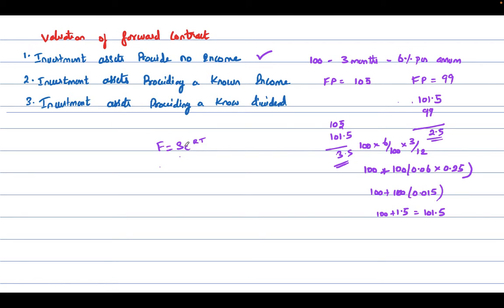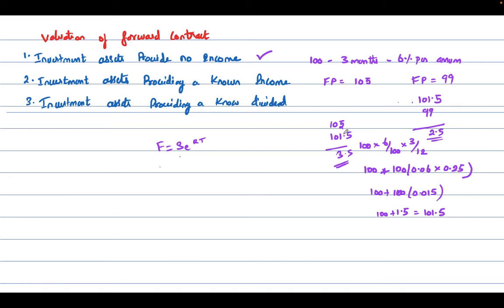Actually this is the formula, but this will be confusing for you because we have to use the exponent, which will be available in the scientific calculator. Otherwise I can say that 100 into 6 percent, you'll get 6 rupees. So this 6 into 3 divided by 12, you'll get 1.5. Is it clear? So the amount which you have invested is 100. For that you will get 1.5 percent interest. So the total amount is 101.5.